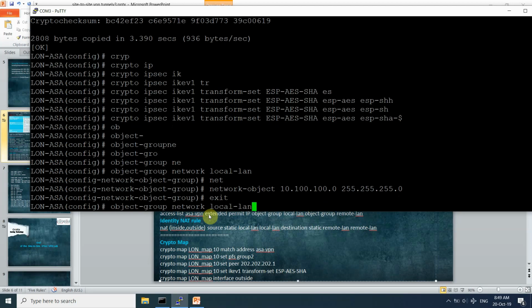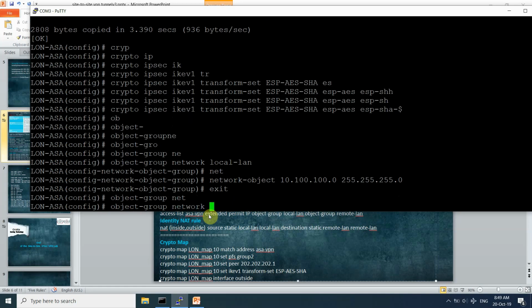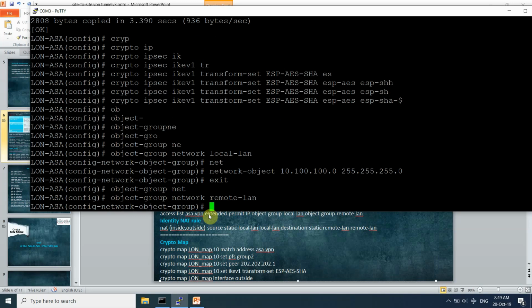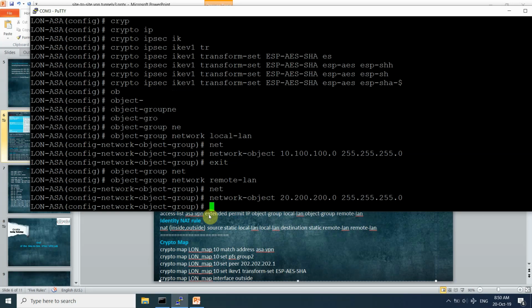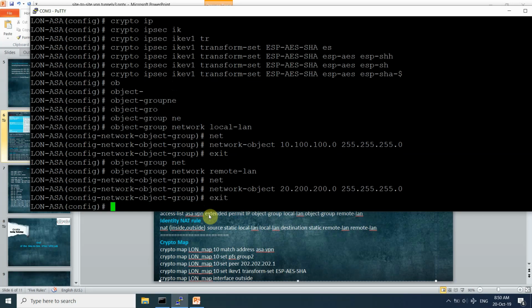Again, this is for the Paris inside network. I'll call it remote LAN, and the network should be 20.200.200.0 with /24. I create both object groups for the London and Paris inside networks.